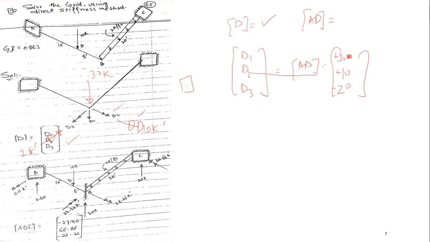So now you should recall all your concepts from BSc knowledge, and it's very easy. In this case, AD is 0 because there is no applied moment here, no applied load here at the joint. Next stage is to find the fixed end moments, and all fixed end moments come in the ADL matrix, and ADL matrix means action due to load.